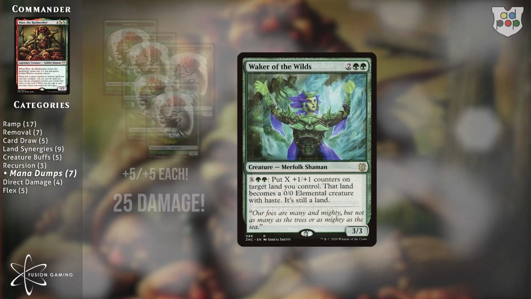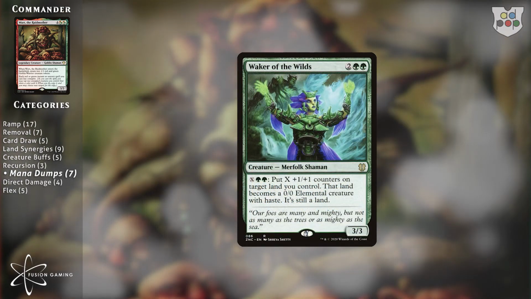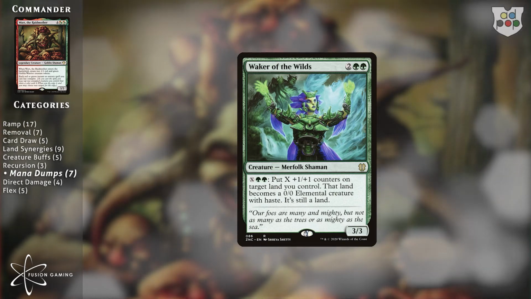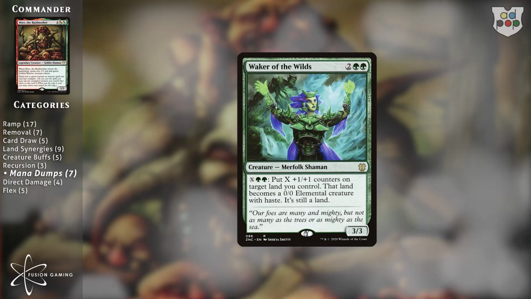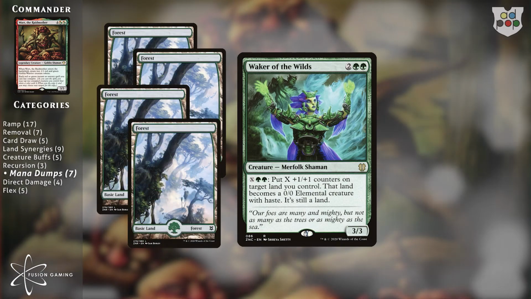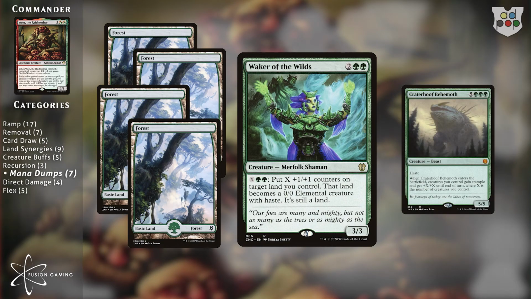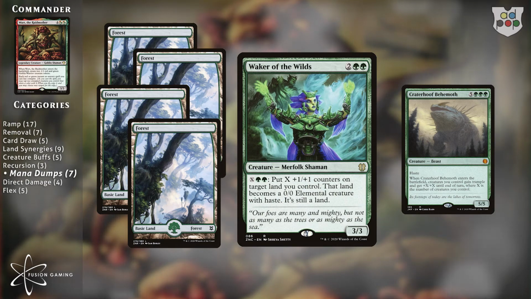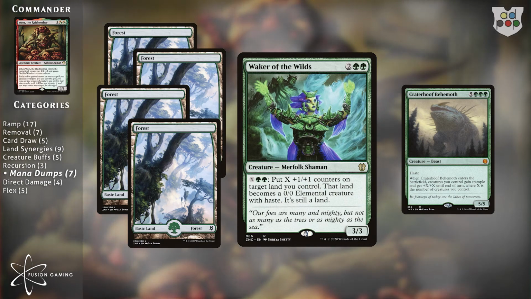Waker of the Wilds allows us to pay green X to make a land into a creature and then put X +1/+1 counters on it. So if we just go green, X equals 1, X equals 1, X equals 1 a whole bunch of times, and then we do a Craterhoof, it's going to see that many more lands as creatures to make everything else so much bigger. And remember, the lands get haste.